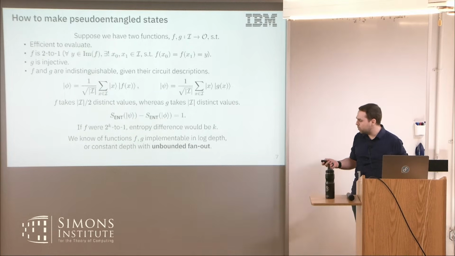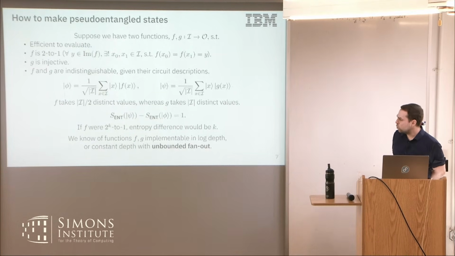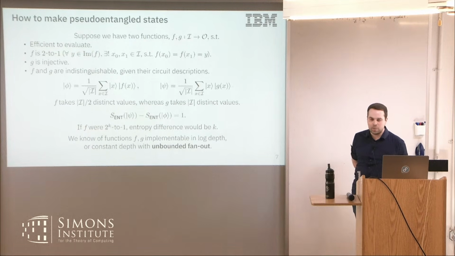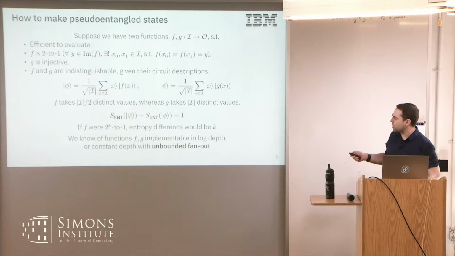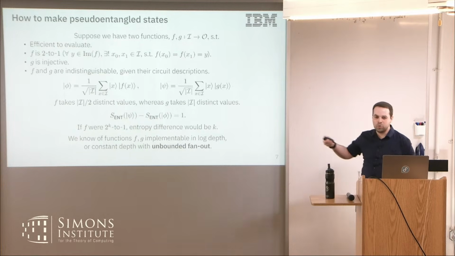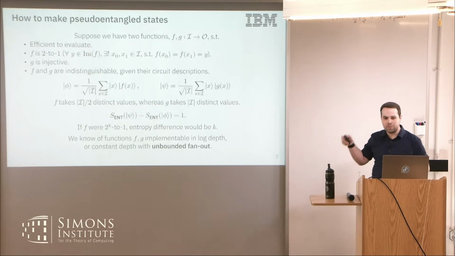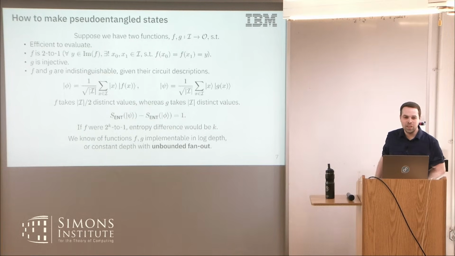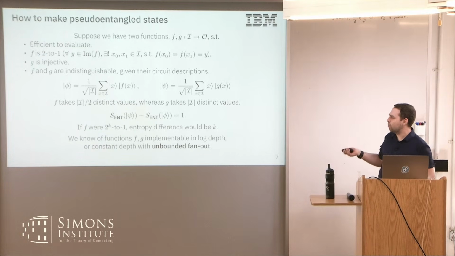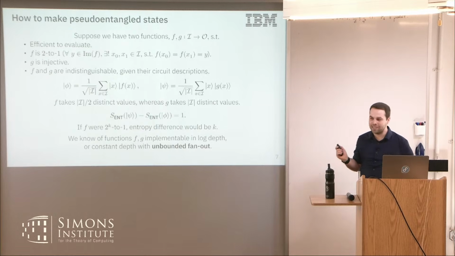And actually, there's a little bit of a story here, which is that we, like myself and Matti Hoban, had this paper in which we put out this result, and we claimed that we had this pseudo-entanglement notion in constant depth. But we didn't realize that because the classical circuits were using unbounded fan-out, that means that quantumly you inherit this unbounded fan-out in preparing these states. So it wasn't truly QNC0 circuits. It was like QNC0 sub F, QNC0 with fan-out. So then we amended the paper and then started thinking about, can we get something that's truly QNC0?